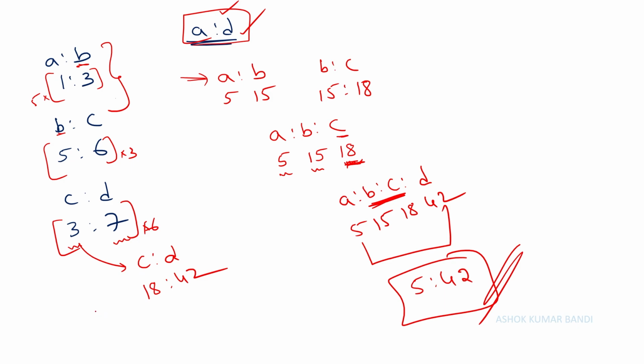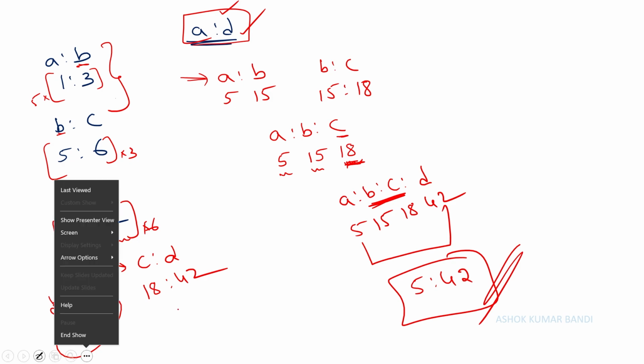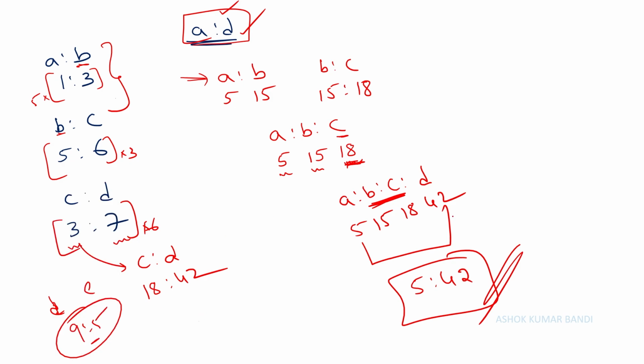Next one. If I want to add one more ratio, let us take some 9 is to 5, that is D is to E. So if I want to add one more ratio, based on the given number, sometimes you have to change the entire previous number. See here, I'm having 42 and I'm having 9. So I have to multiply this one with one number and this one with some other number. So the complexity is going to increase as you keep on increasing the ratios and as you keep on adding the ratios to some other ratio. So in order to avoid both of these difficulties, we are going to apply one more method.